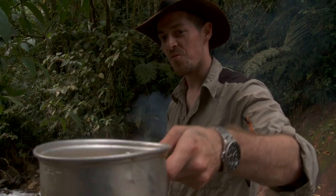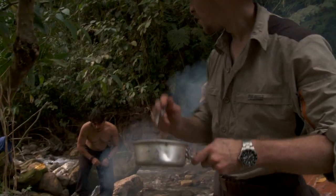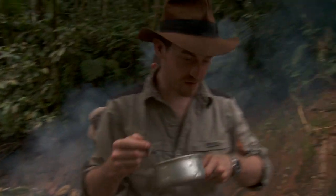After a quick breakfast, it's time to make our first recce of the pyramids. So I think we're going to try and carve a path with the machetes for everyone else to go up tomorrow. I guess it's a bit of a scouting expedition, really. A lot of it, I guess, depends on how thick the jungle is with cutting a trail. Yeah. And we can just think that if we cut a trail now, it'll make the next few days easier to get to the pyramids.